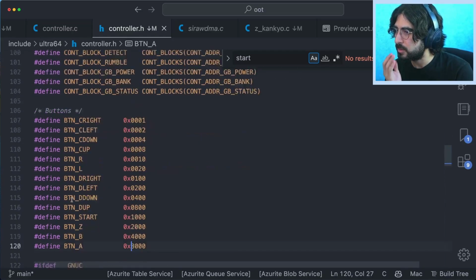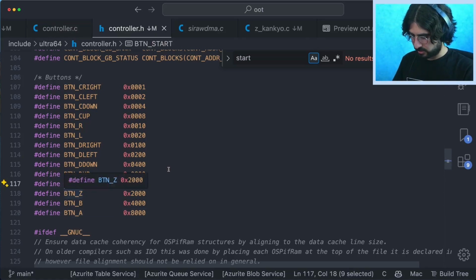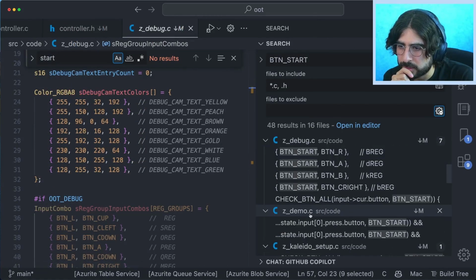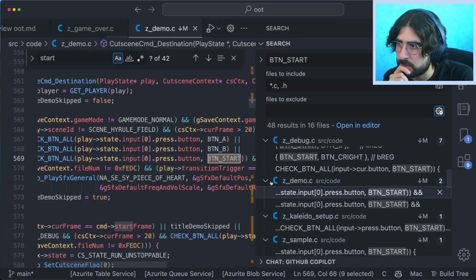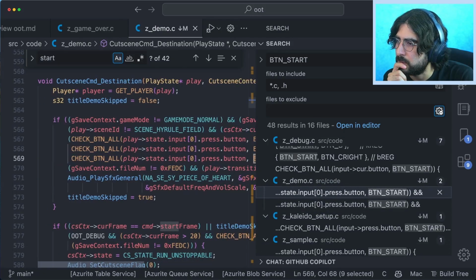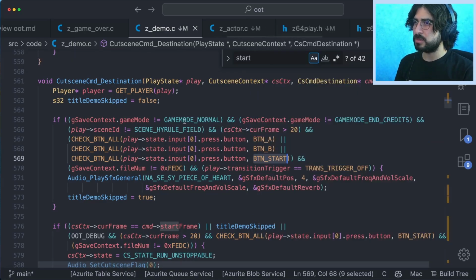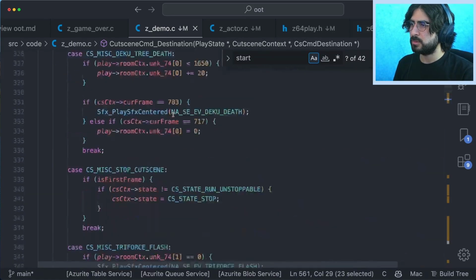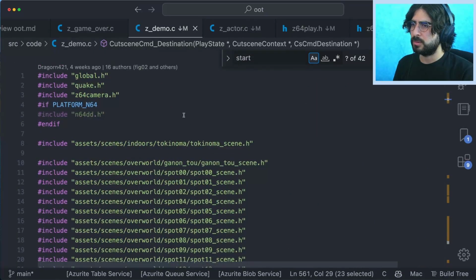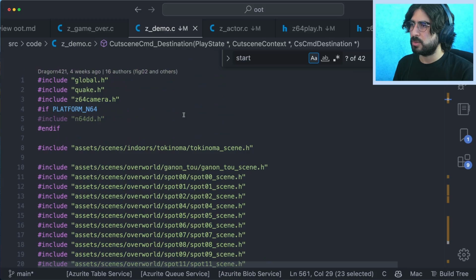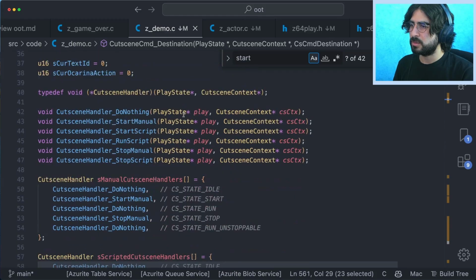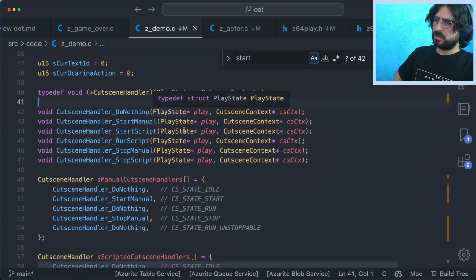Oh, here we go. Button start, perfect. Okay. See demo. Demo is demo. Oh, is this the opening?